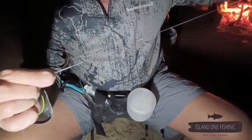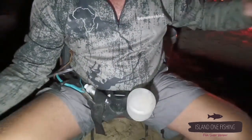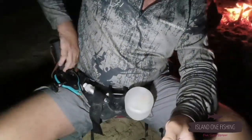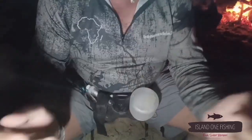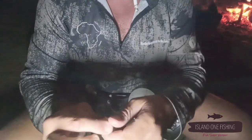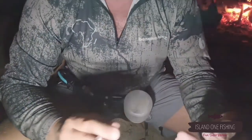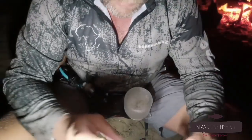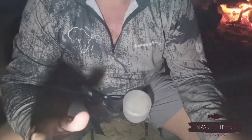So that 0.70, because the sea is very flat, I'm going to give myself about 85-90 centimeters. The reason being, when the sea is very flat, you want to give yourself a longer line from your swivel to your hook, where your sinker anchors at the swivel point. And on a rough sea, if you put a 1 meter hook line on, it's just going to end up a tangled mess. So a rough sea, 35, 45, 50 centimeters max.